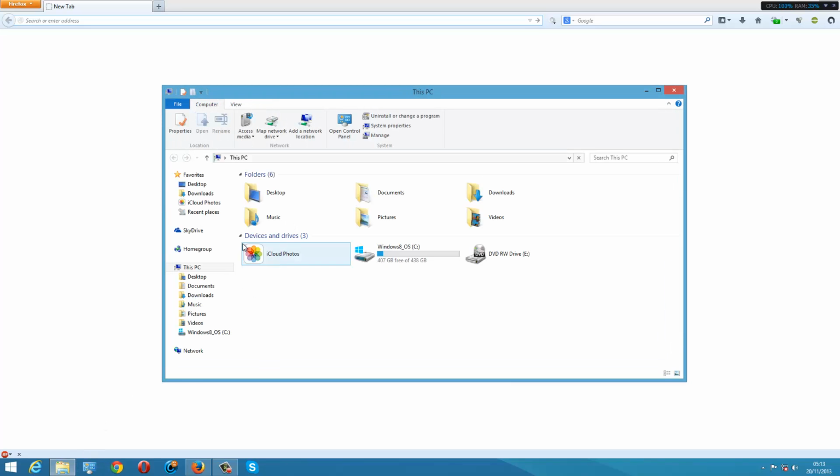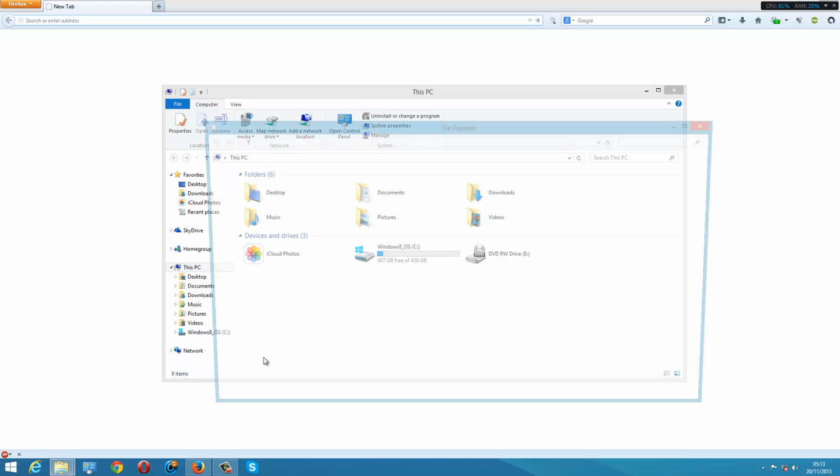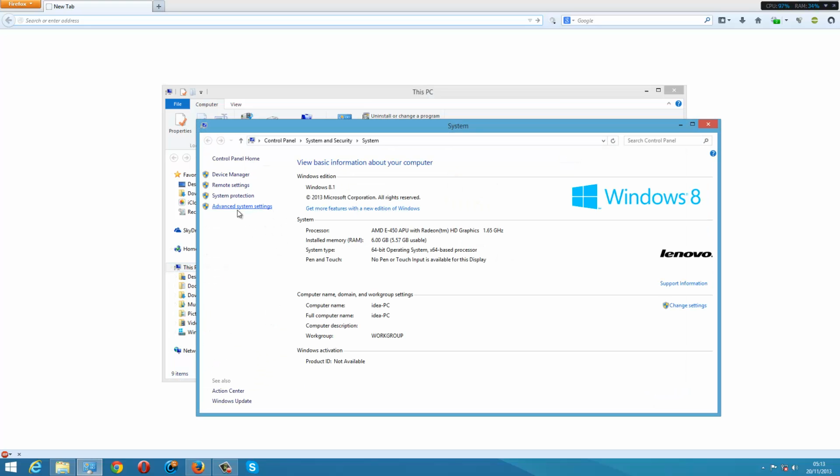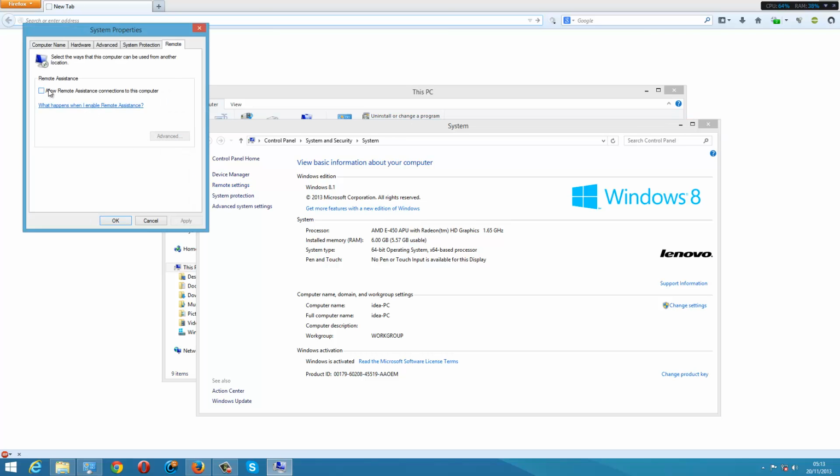Also understand that if you go to your folder, right click here, and go to properties, you do have a few settings in it, the same as Windows 7. They're like remote settings. And you notice allow remote assistance connection to my computer is off.